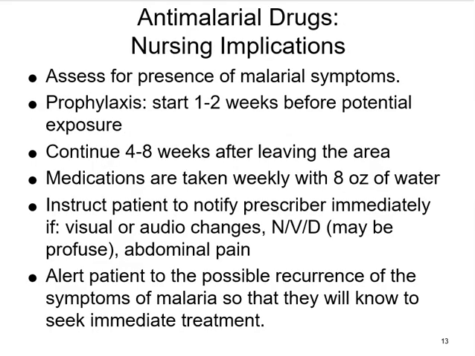In addition to treatment of an already infected person, if somebody is knowingly traveling to an area where malaria is endemic, prophylaxis can occur. Prophylaxis generally starts 1 to 2 weeks before the potential exposure and then continues for at least 4 weeks after the person leaves the area. A lot of times these medications are very hard on the stomach, so we can take them with food to decrease GI upset. But otherwise, they do need to be taken with an 8-ounce glass of water.